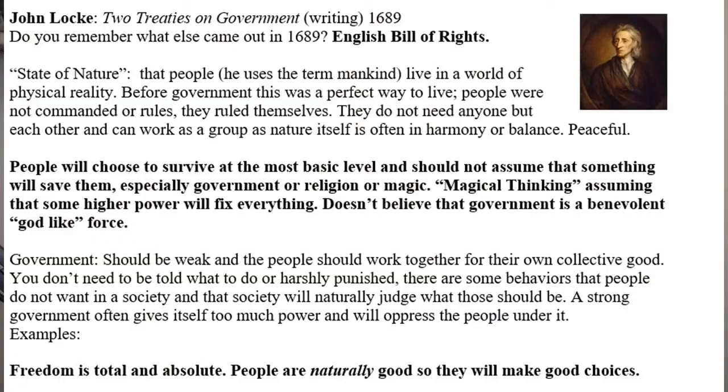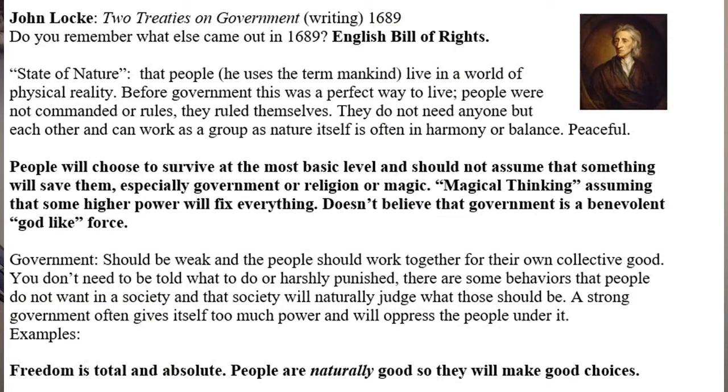We're going to start with John Locke. While he's not the first philosopher on this list, his philosophy is more apparent in terms of what we're going to talk about today. John Locke's primary document for today is Two Treatises on Government, which is a writing. He has a lot of different kinds of political philosophies, but that's the one we're going to focus on today.